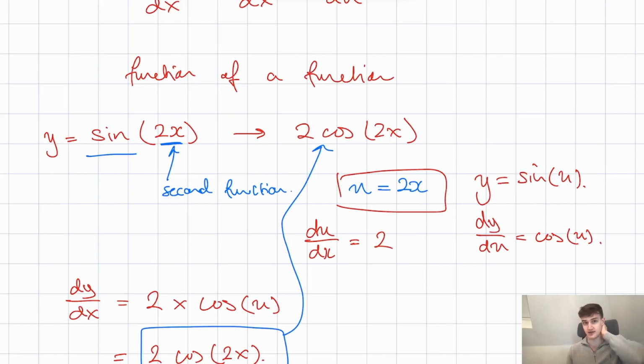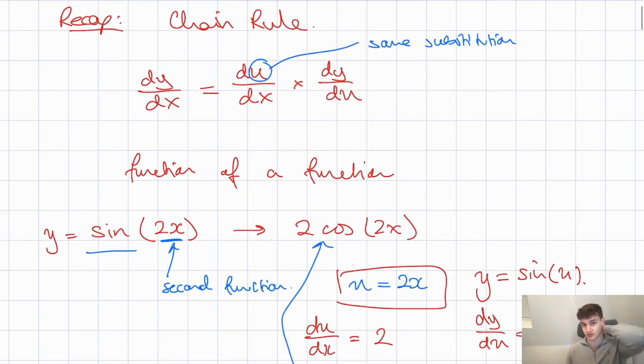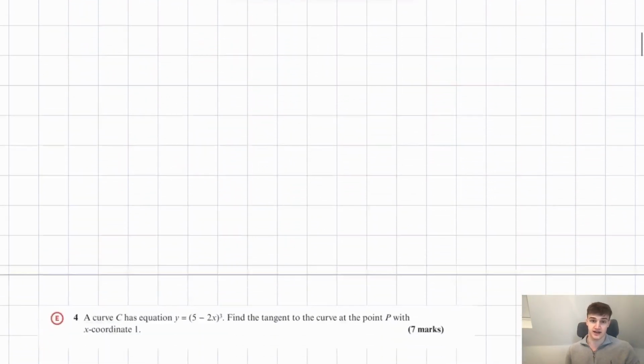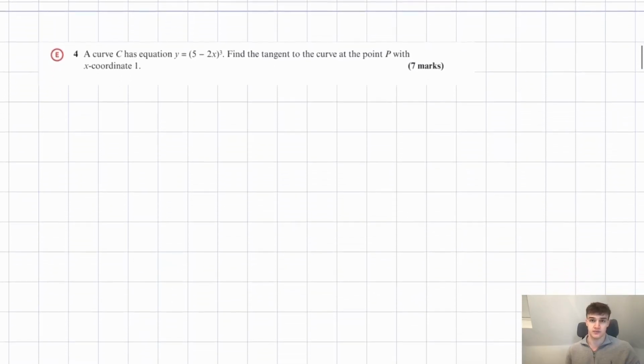Okay, so that's the basics down. Hopefully you remember that. If you don't, please go and check your textbooks. It's quite important. If you do, then let's get on with the questions. And once again, please make sure you try these questions before you watch them, unless I guess you're spending your last final minutes before an exam. But give them a go. If you get stuck, play the video until the point where you're not stuck anymore and see if I resolve your problem, and then pause it again and finish the question.